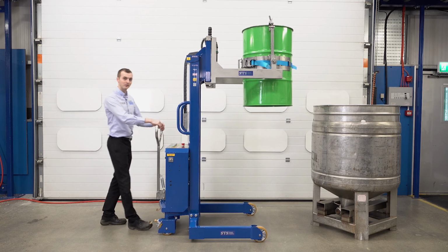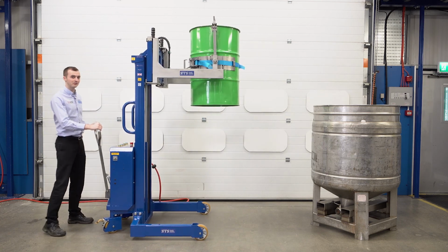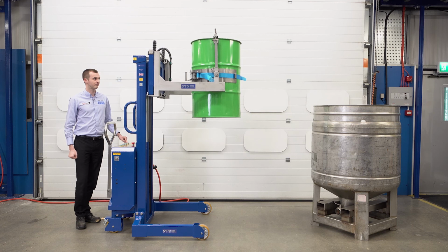Bring the unit back. With this model we've got a tiller at the rear. This controls the steering, so we can steer from the back of the unit. It's very easy to push and pull around. We've got nice hard wheels with a low rolling resistance. Lower the drum down. I'll show you how to take the drum out of the head.